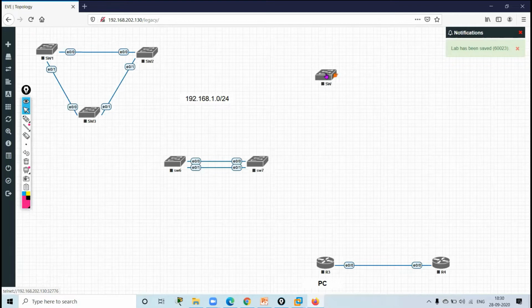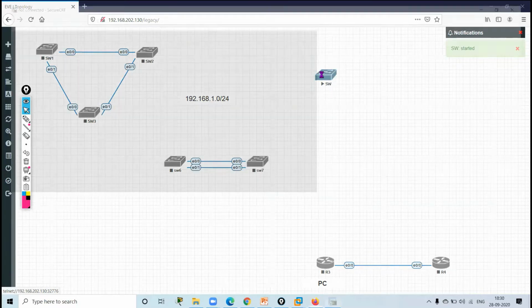Okay, this is a switch that I am having, and I want to configure this switch. I need to configure what? Fan.